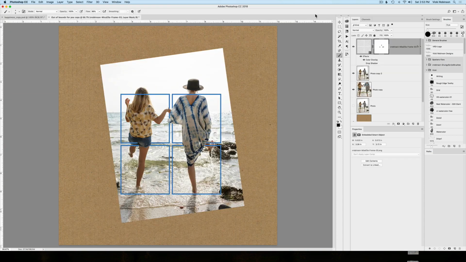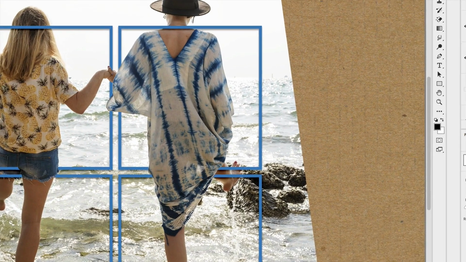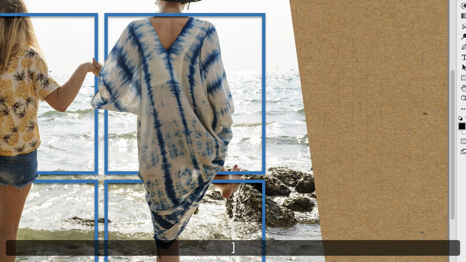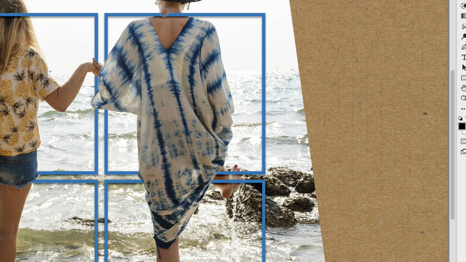If I were to go back to my page now and add my drop shadow, which I'll do so you can see, the drop shadow is casting right onto their shoulders. If I were to merely target my layer mask again and put my brush tool on with my black color chip to erase or mask out, look what happens. I successfully masked out the frame, but the shadow remains. So that's not going to work. I have to come up with another way to handle that. And here's how we do that.